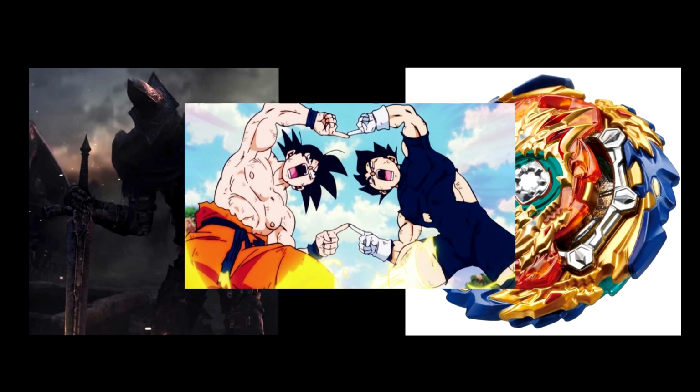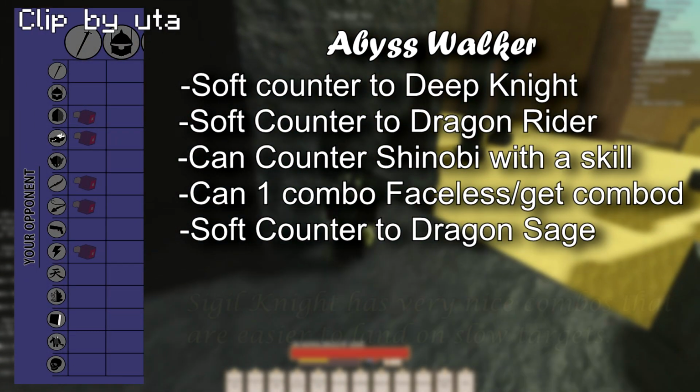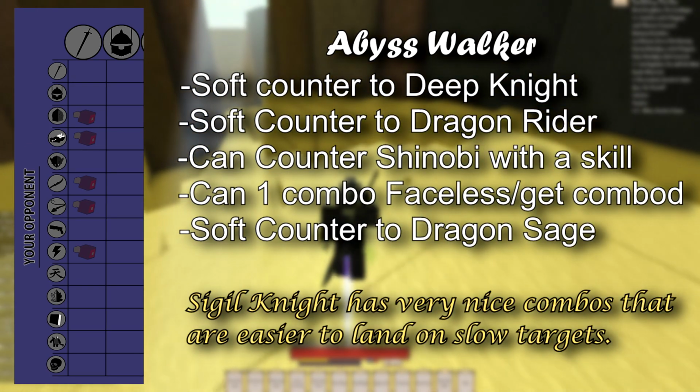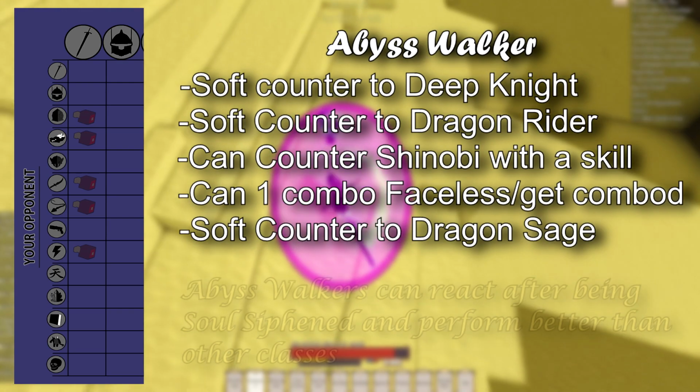Right off the bat, we're starting off with the Abyss Walker, or Abyss Dancer, everybody's favorite Dark Souls inspired spinning boy. Okay, so you're noticing I decided that Abyss Walker does not do well against Sigil, and you may be surprised because of its no stun ability. I think that Sigil is very strong and is very good against slow classes and even has a lot of health.